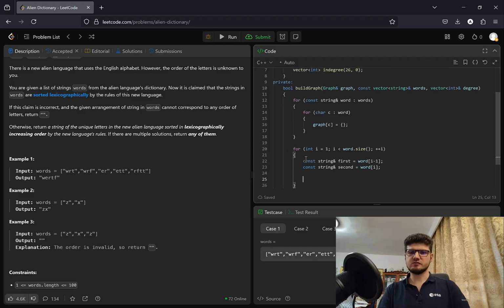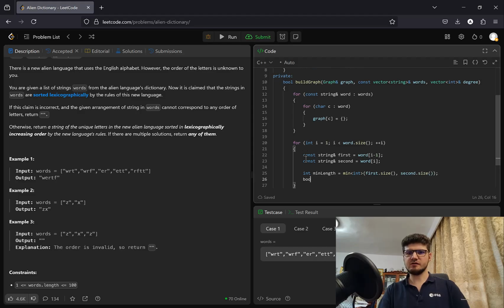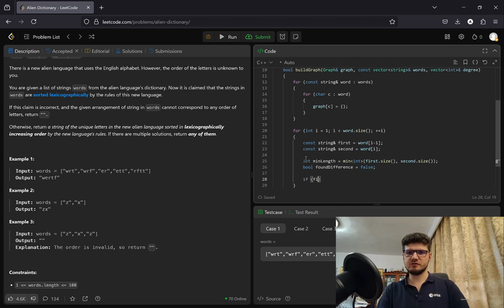and then we're going to compute the minimum length for J, which is going to be the minimum of the first size, second size. And we're going to check if we have a difference that was found between the two words. So for int J, we go character by character.